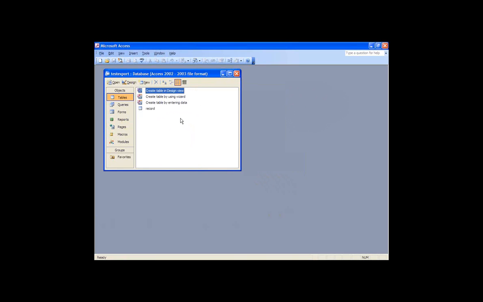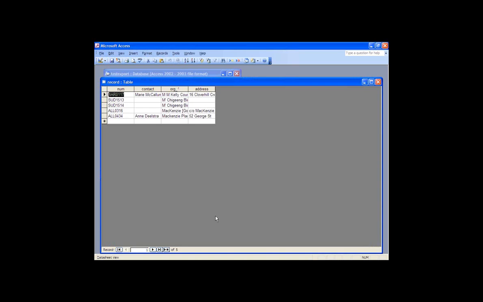It may or may not produce a second table that's called import errors, which would tell you if it was unable to import any or all of the fields or records. I can now open my new table in Access, which you can see has num, contact, org1, address, exactly the fields that I had laid out in my setup.